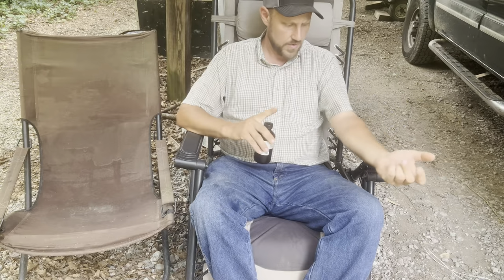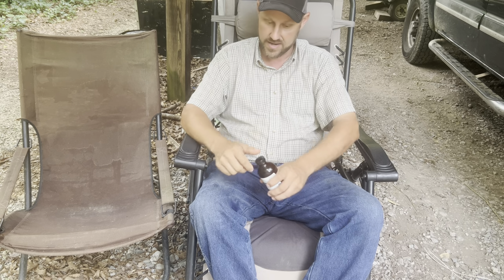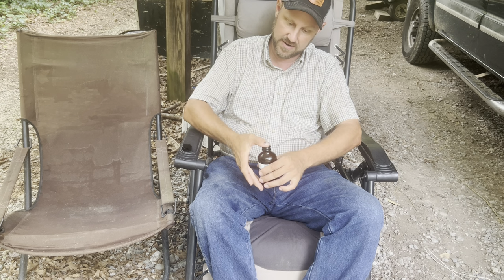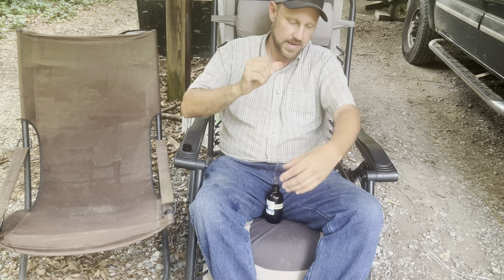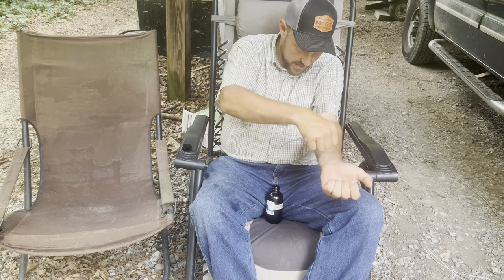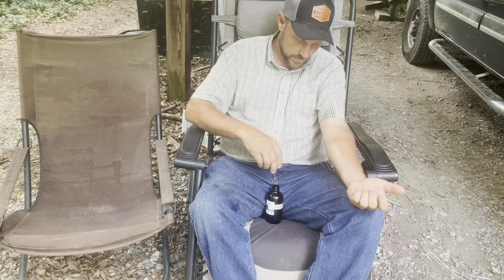Jewelweed seems like it's going to work. Let's just monitor it for a little while longer. Okay, it has continued to calm down over the last 30 minutes, and the big old welt is slowly going down. It's still there, and I know if I let it dry out and I scratch it, boom, it's going to bloom. So about every so often, my thumb is big enough to completely seal this off, and I can turn it upside down, get some on it. Then I set it right over that bump and get it completely coated. And I've got a couple little bumps here and there starting to pop up from that other episode, so I'm doctoring them as well.